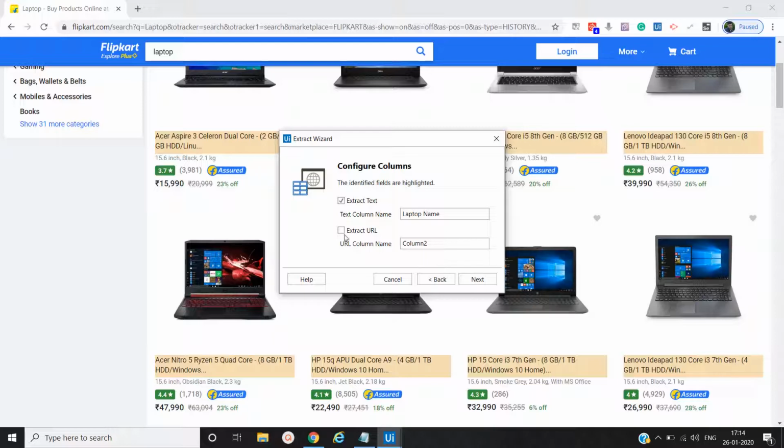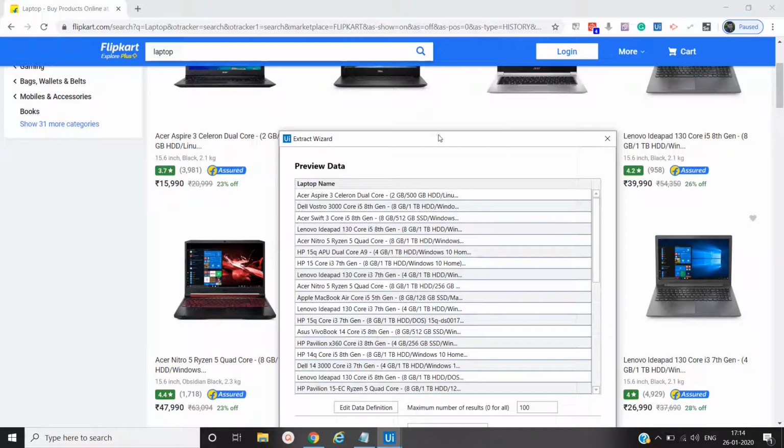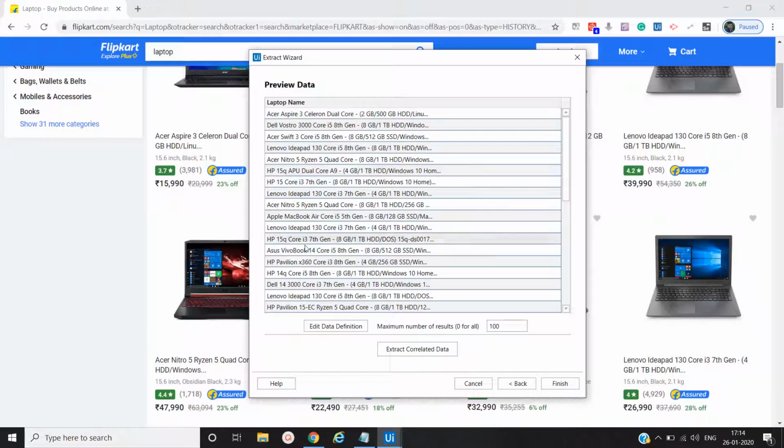If you want to extract the URL, we can extract the URL as well, but here we will not do that. Click on next. Here you are able to see all the names getting extracted. Maximum number of results 0 means all, and if we put some value, then it will extract for that value. Here we'll keep it as 10, so it will extract 10 records.